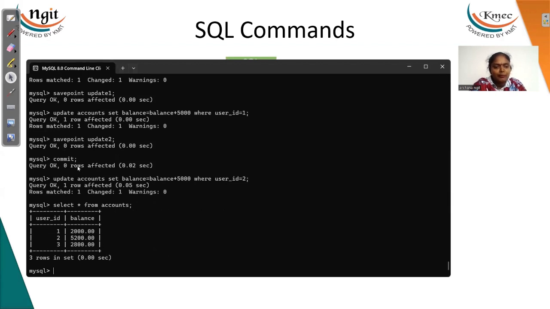Now after issuing the commit command, I have updated record number 2 again. After doing that, the next record has been modified. After issuing the commit command, let us change record number 2 again.